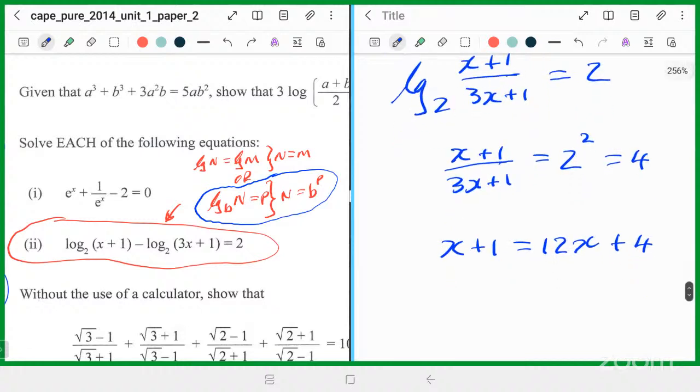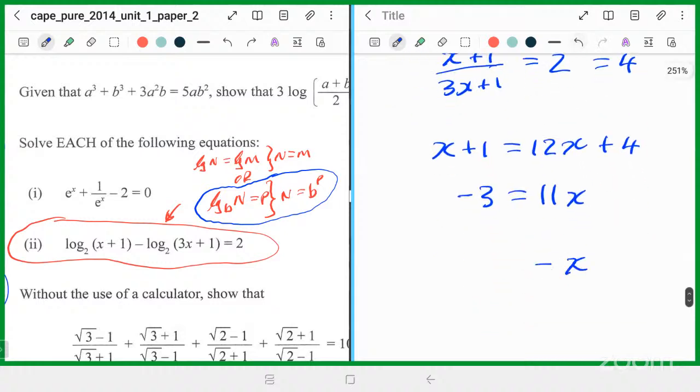And then what happens next? All right, so this 12 comes over here and subtract. Or you can take this one over there and subtract. All right, let's say we take this 4 and bring it over this side and subtract from the 1. It becomes negative 3. And take this 1x and bring it over there and subtract from the 12x, I get 11x. I take this 11 and divide under here. And so the x then becomes negative 3 over 11. All right, so x equals negative 3 over 11.